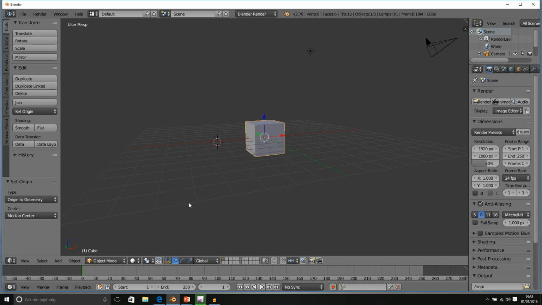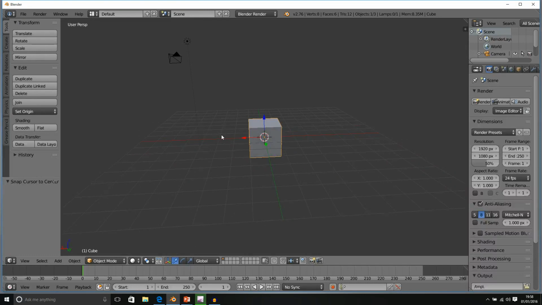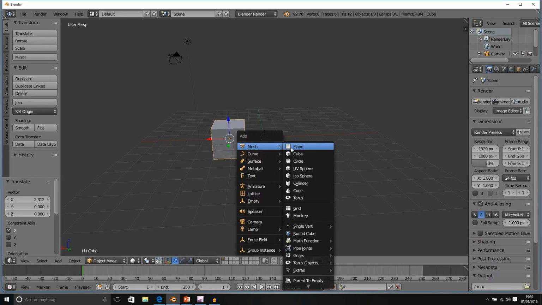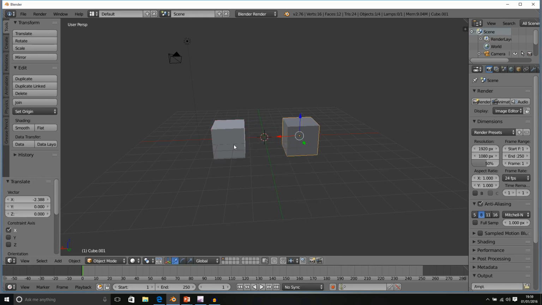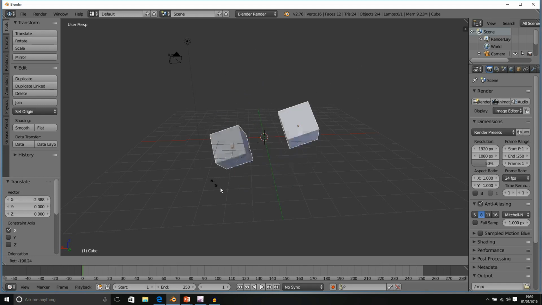There we go. We're also going to press Shift and S and bring our 3D cursor back. So what I'm going to do now is create a second cube, and there we go. So if we select both objects, we can rotate these objects.